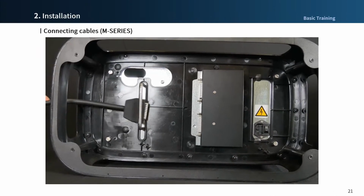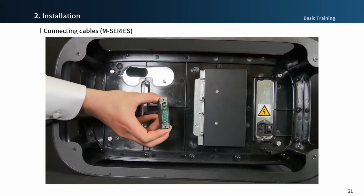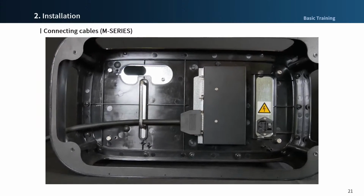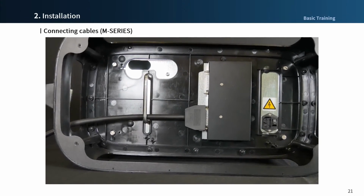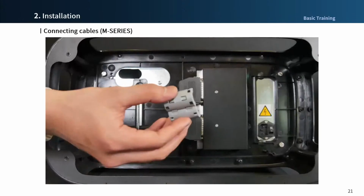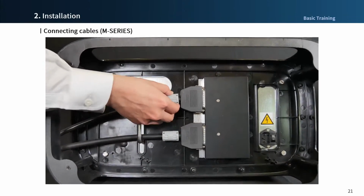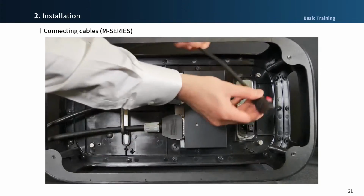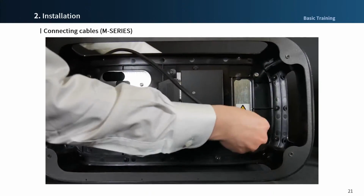But let's take a look at this video. First, connect the robot cable. And next, connect the teach pendant cable. Then fit the ferrite core to prevent noise. And last, put the power cable on.